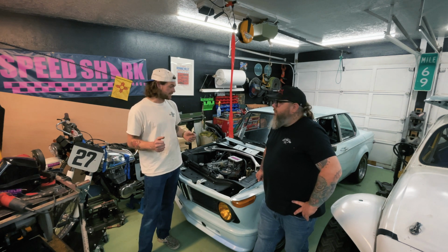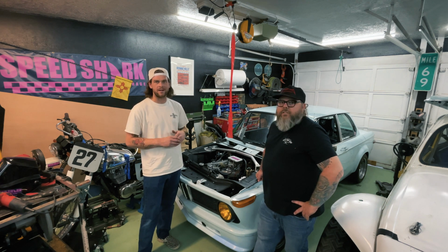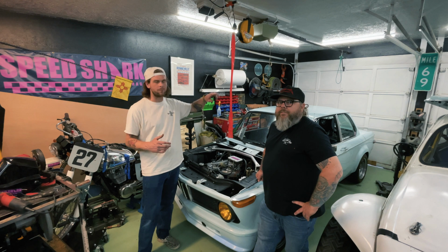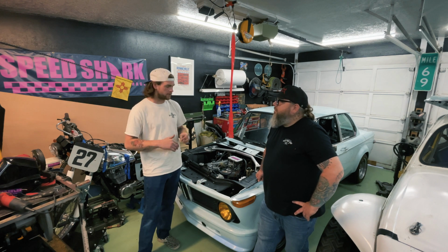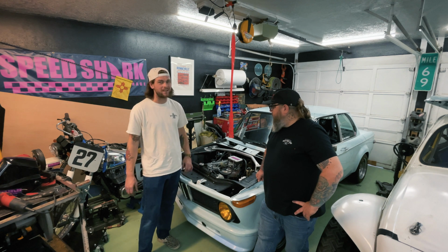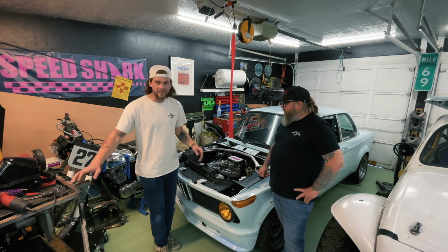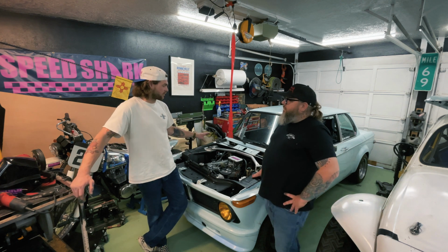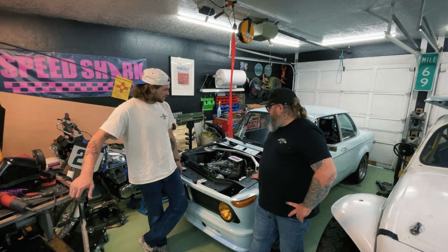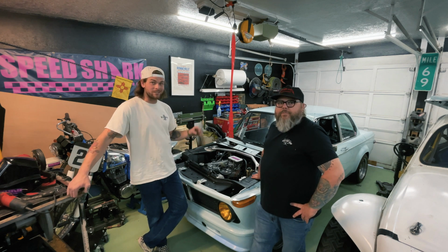We'll probably take this up a little canyon drive just north of us, about 5 minutes. I feel like we'll do a big loop through there. We've mapped it out, about 40 miles, and it's a good, warm 75, 80 degree day. It's beautiful out right now. It's warm enough that if it's going to overheat, it probably will. So we'll see. Super excited to get this out and driving.